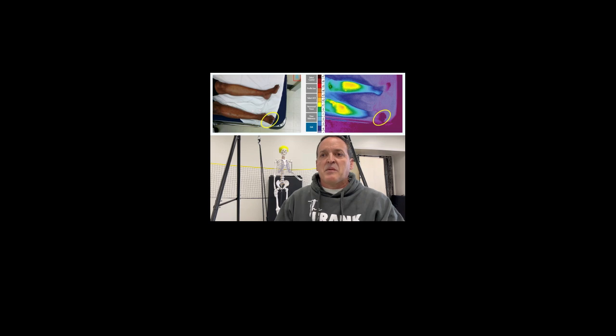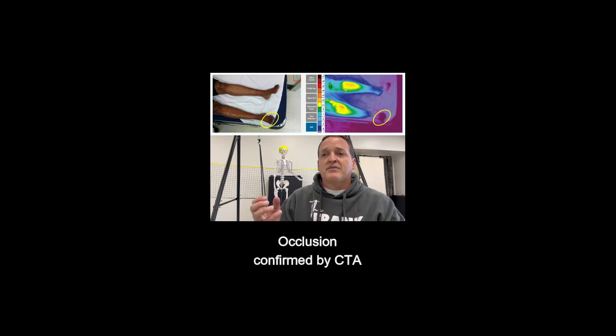So the CTI image that we can get on a patient shows that there's occlusion. And then when you start looking at this patient, you can see that of course, there's no wound on this patient, but this is an occluded vessel. And on the image you see on the right, you can see that the foot that I had circled is purple. That means that there's severe ischemia.